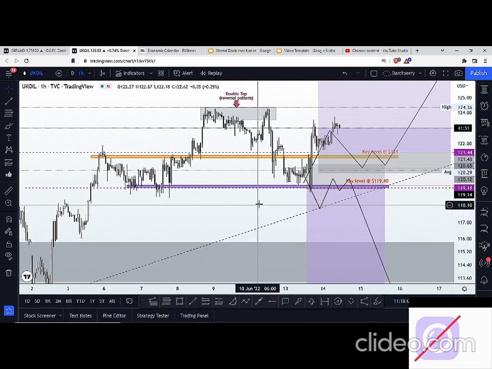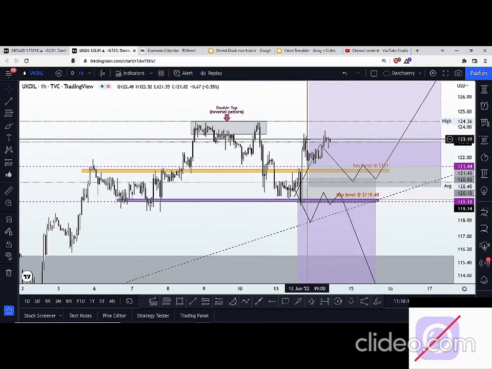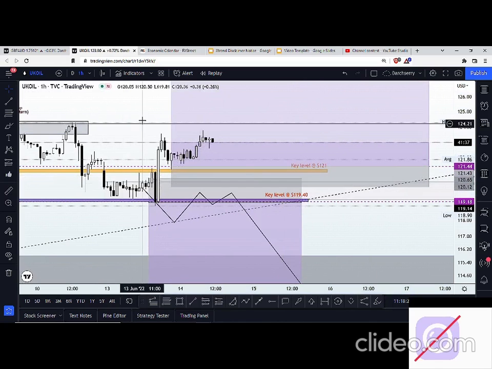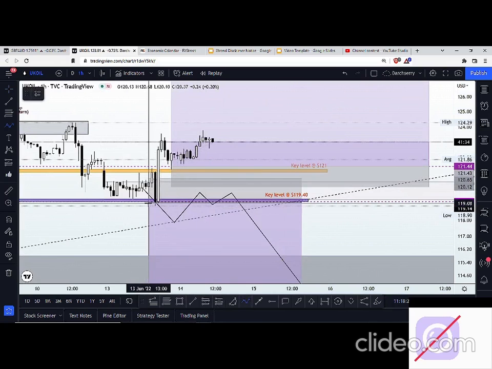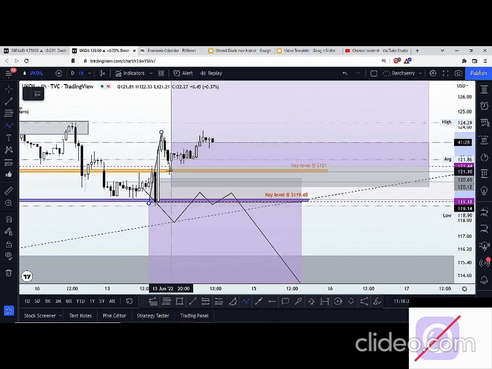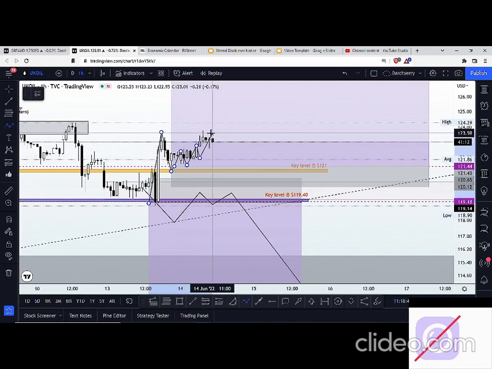However, as the case is right here, we saw a significant breakout of the key level at $121 to the upside, then a retest of structure, and it was time to take advantage of that bullish momentum. So we saw something like this. We saw a breakout of that key level. We saw a retest of structure into the $121 area. Then we had our entry point right above that key level at $121.45.